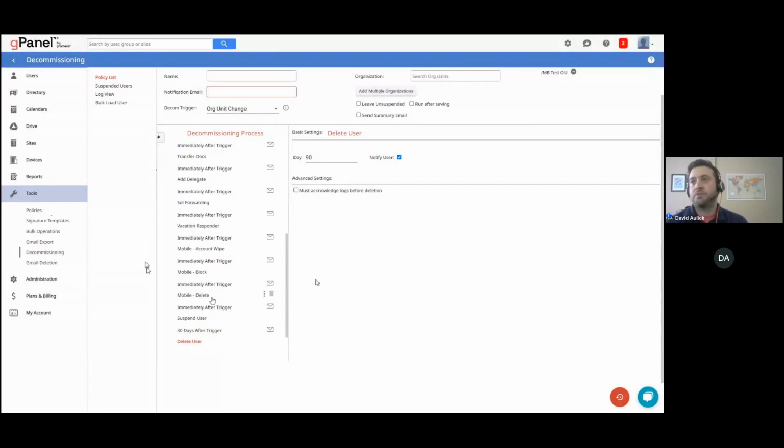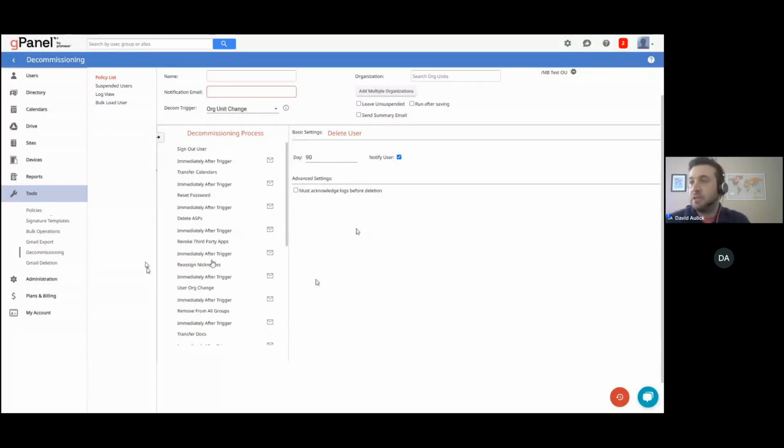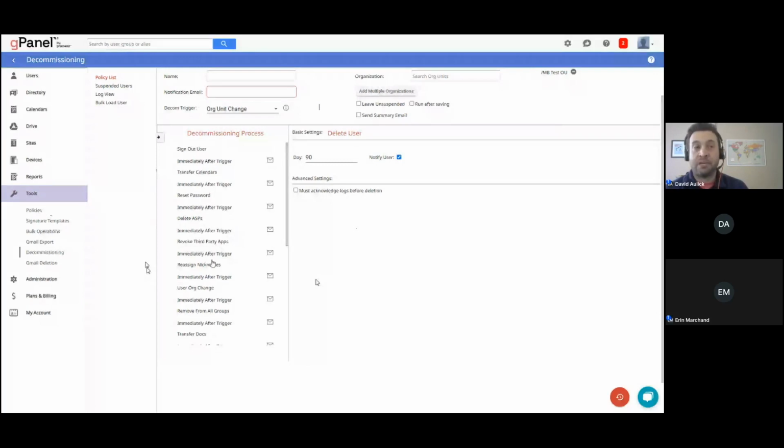You can see how long this list is. And I've even skipped some that are maybe not so common, but this is generally what most people will do in a decommissioning situation, all of these items. And so this is going to save you a ton of time. All you have to do is create the policy, drop a user in, and then there you go. You'll also get emails acknowledging that the action has happened, as well as a summary email, so you can feel sure that the actions that are listed in the decom process actually took place.